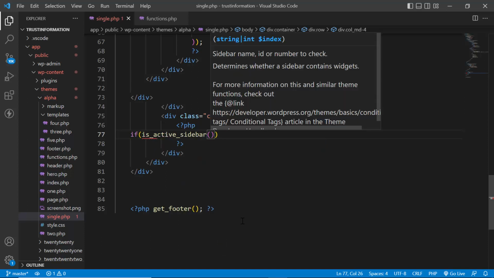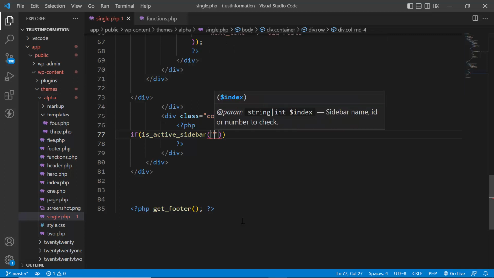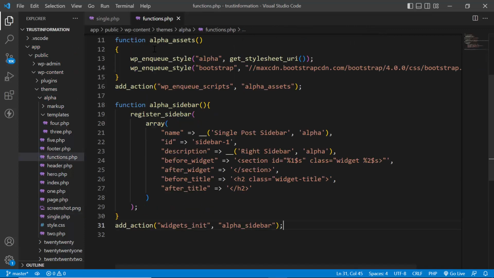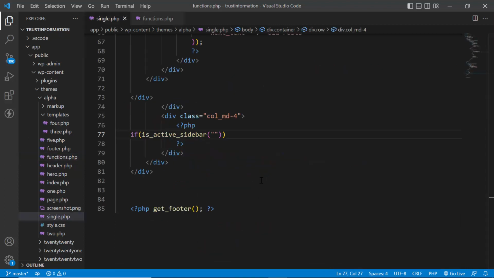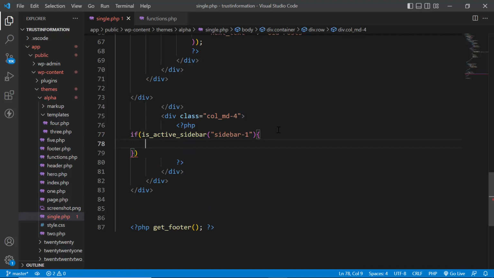This is active sidebar, which means that if any active sidebar is enabled, so the name of the sidebar is, which is our id. So you need to copy this. Okay, copy this. If there is any active sidebar available, you need to show it.